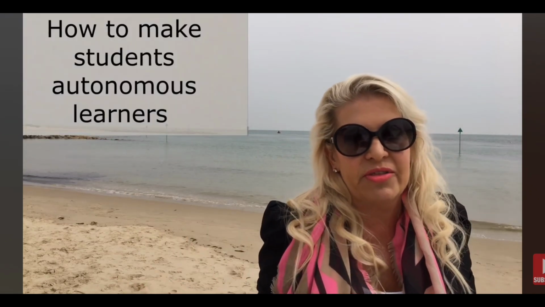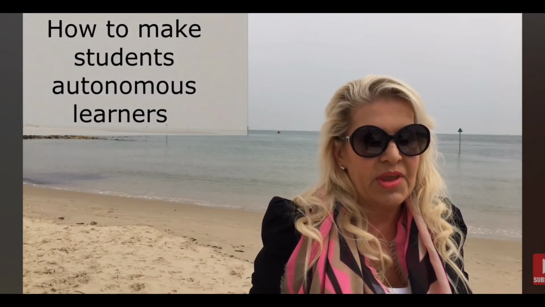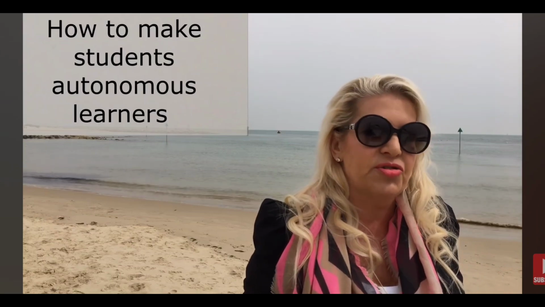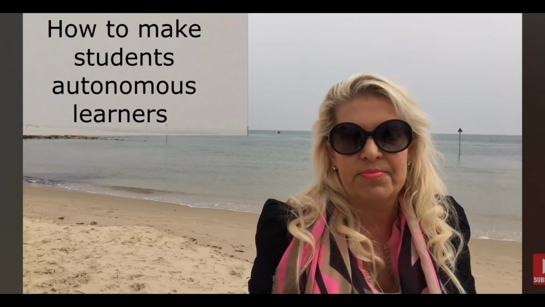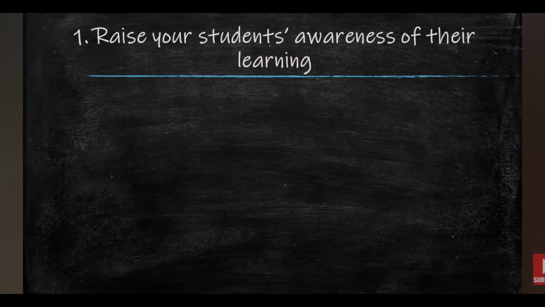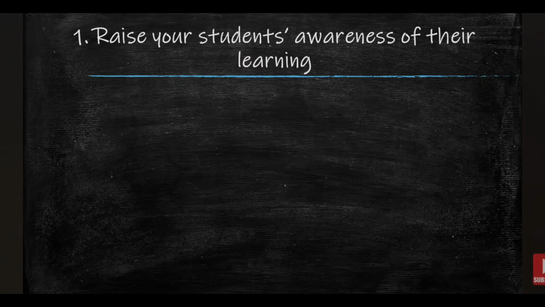So how can you do this in the classroom? Well, there are lots of ways that you can engage your students in their learning with resources, technology, different classroom relationships, and so on. But the most important thing to do is to raise your students' awareness of their learning. How do you do this? Well, every lesson or every week, whatever is right for you and your class, get your students to write down the answers to these questions.